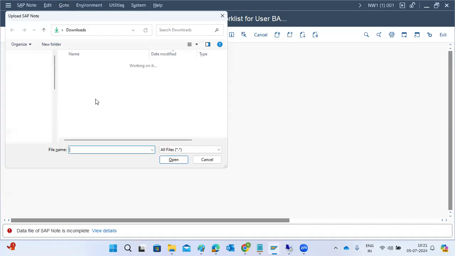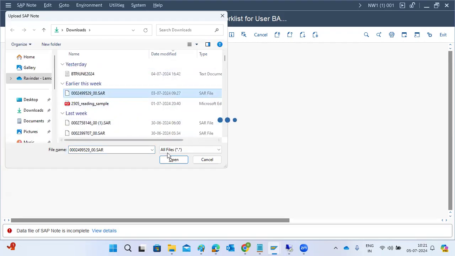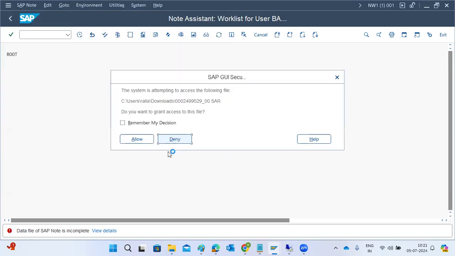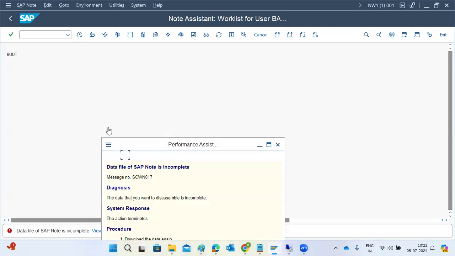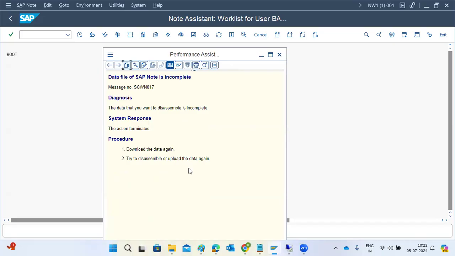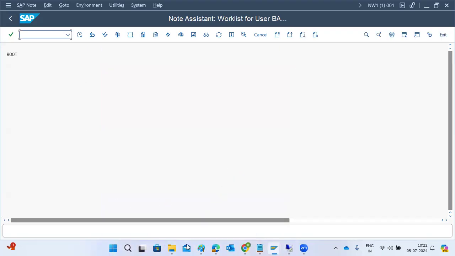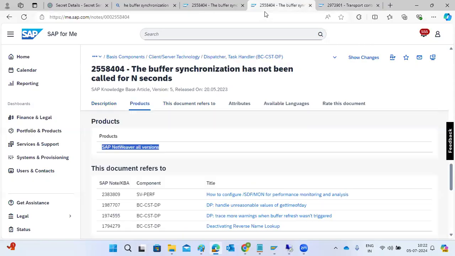Are all the notes giving the same error? Data file is incomplete. What is that? Some notes we have to follow the instructions, and some notes we directly have to install here. It says to upload the data again, so it's saying to download the note again.